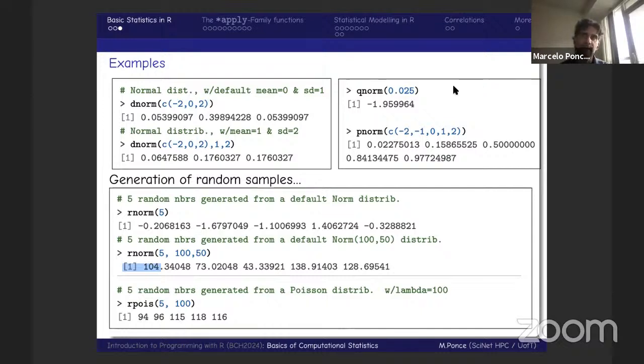Now, one thing that is important to mention related to this question is the normal distribution function is what we call a continuous distribution function. And that's why you are seeing real numbers, numbers with decimal points, while Poisson or binomial distribution functions are what we call discrete distribution functions, and that's why you see integer numbers here.